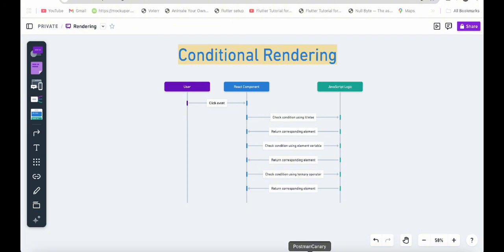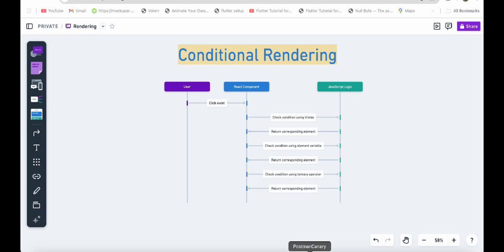By the end of today's video, you will learn how to conditionally render user interface elements in React. You're also going to learn how re-rendering happens and how the virtual DOM works. You're also going to learn how to optimize React re-renders for better performance so we don't have multiple re-rendering in our component. So what are the use cases for conditional rendering?